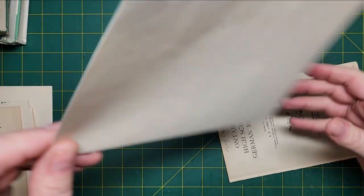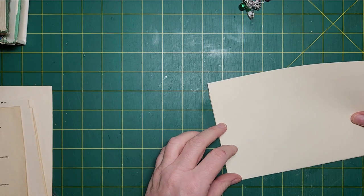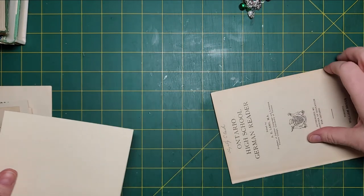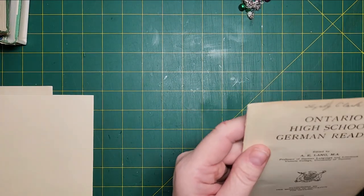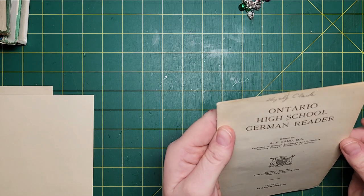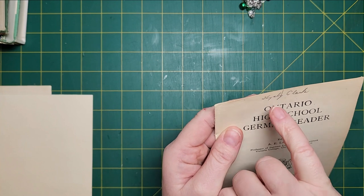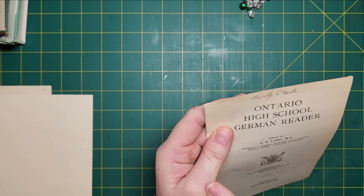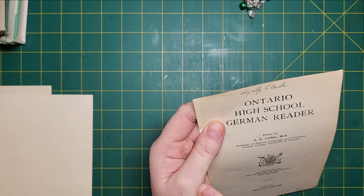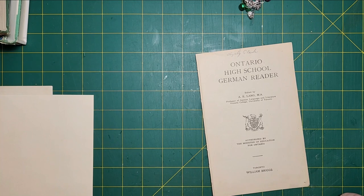Okay, let's see if this is going to fit. And it's going to be perfect. It's got a name here. I have no idea. It ends with S-L-Y. And it's Clark. I don't know. I need some more mic for.